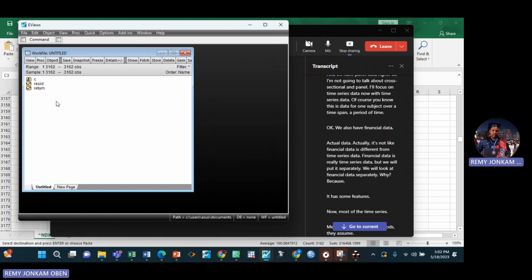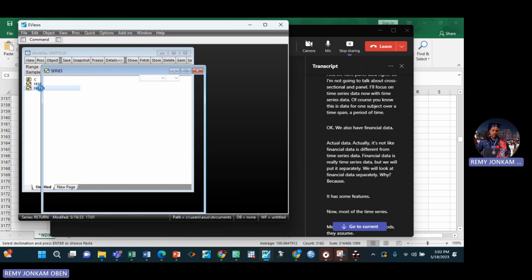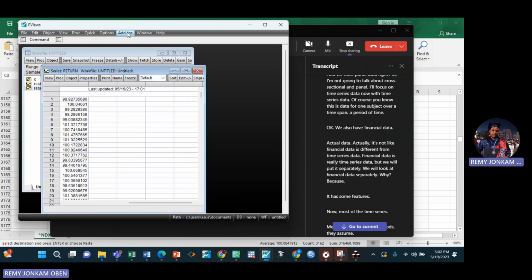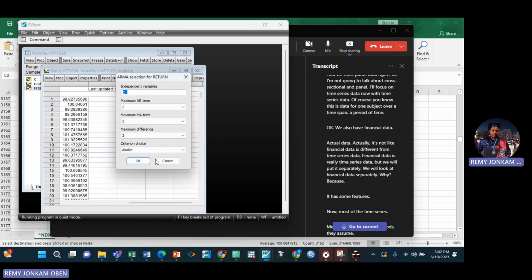Close. So once I have put my data on EViews, this is my return series. Open it, just click on it. Once it is open, you come now to add-ins. You have to open it first before coming to add-ins. Then I'll come now to automatic ARIMA selection. I have it here because I have already installed it. If you have not installed it, you will not have it here. If I click on automatic ARIMA selection, I have this information, automatically selected based on the Akaike criterion. We have Schwarz criterion and others, but let's use Akaike. So don't change anything. Just click OK.